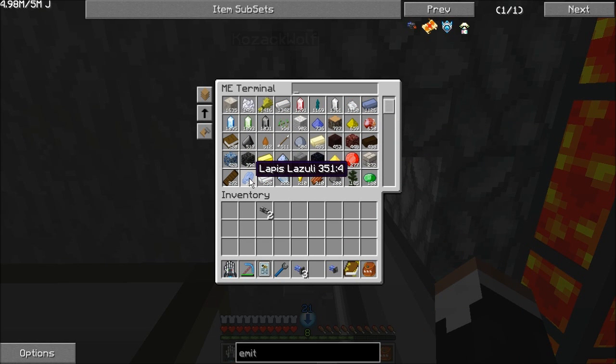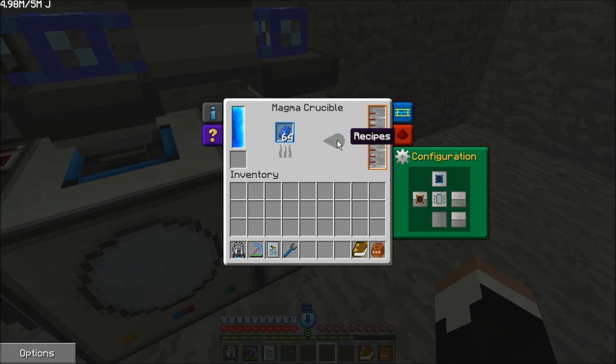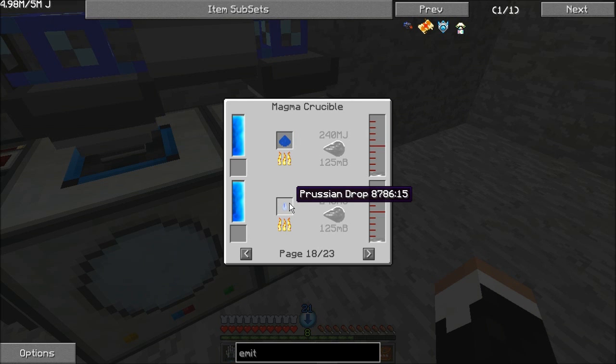We are going to have to worry about running out of lapis. So we're going to have to figure out another way to do this lapis thing. But I've got a couple ideas in mind. We might not use lapis for very long. There are other ways to get molten blue dye. One of which being sodalite, which comes out of Greg Tech. One of which being a Prussian drop, which is extra bees. Indigo dye, which is red power.